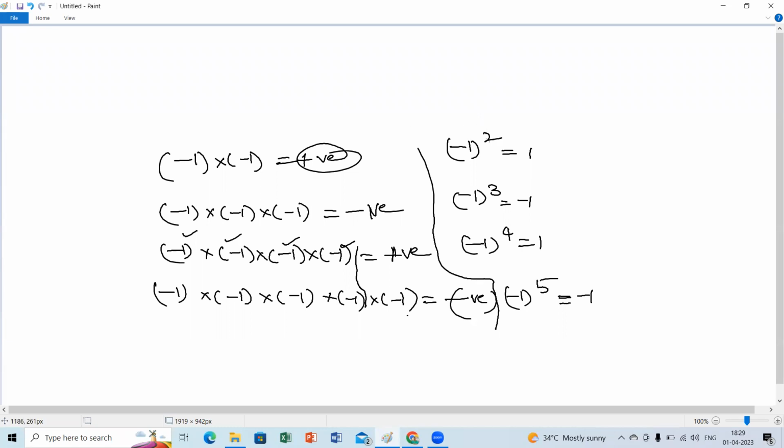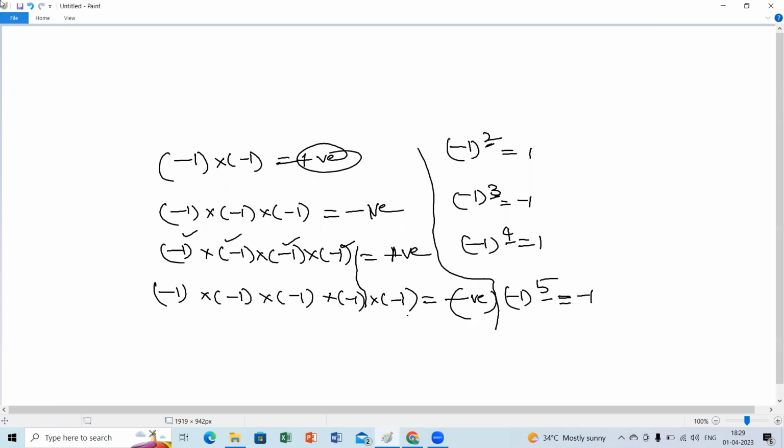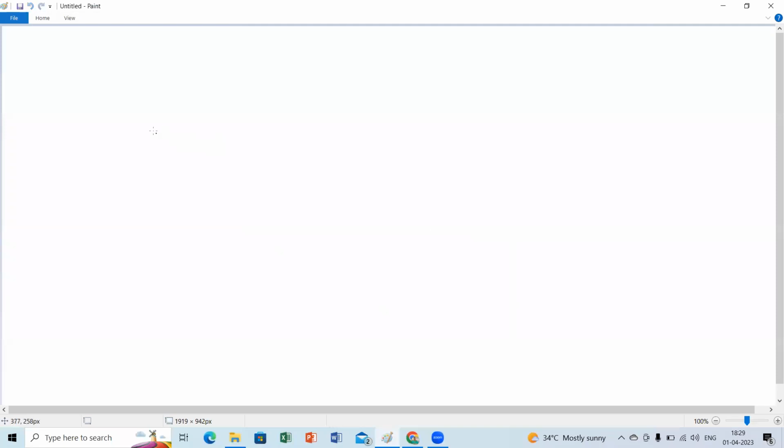So that means if you check the powers here, when the power is odd, what sign are you getting? Negative, ma'am. When powers are odd, we get negative. When powers are even, we get positive. Now, please remember this. I will give some trick for you. The question is: minus 1 whole power 101, what is the value, and minus 1 whole to the power 200 is what?